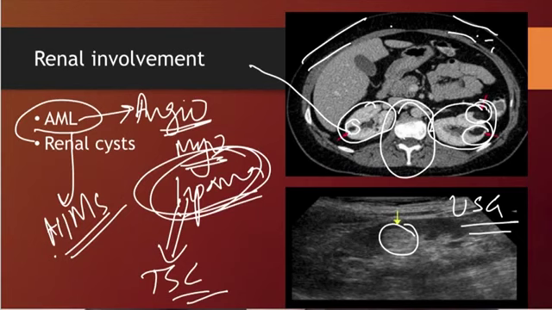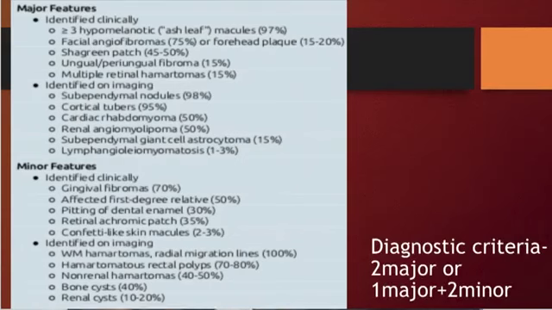Next, and again AML is a major feature, whereas the other renal manifestation, which is renal cyst, is a minor manifestation. So just to recapitulate, we'll go through the features one more time and just recall in our mind what it looks like either on imaging or clinical examination, and these are all potential image based questions, which makes this a very important topic. So what were the major features?